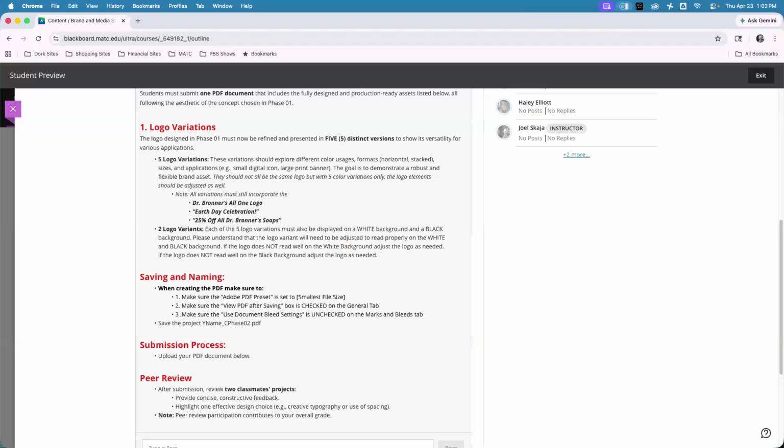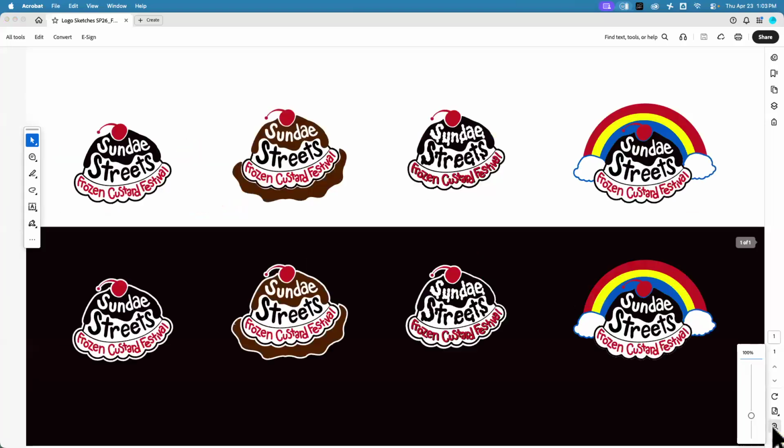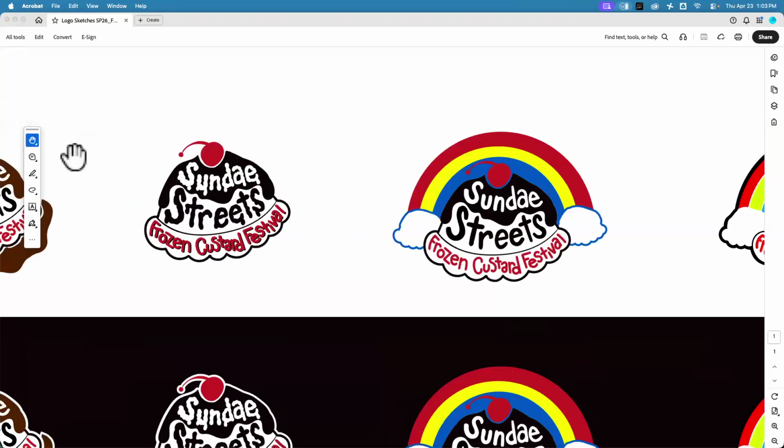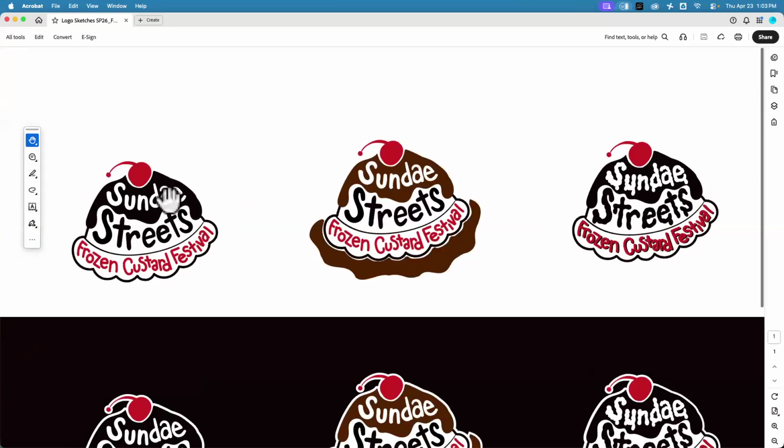So let's go back here. I created this 1 logo, right? I'm going to zoom in so we can really take a look at it. Go to my hand, pan. I created this logo and I thought, okay, what can I do to change this? Simple change. I'm going to change this from black to brown to look like chocolate sauce, and then add a little something at the bottom. It's running all over the place. Nothing really changed, just the color and a little something added. It adds just a little something else.